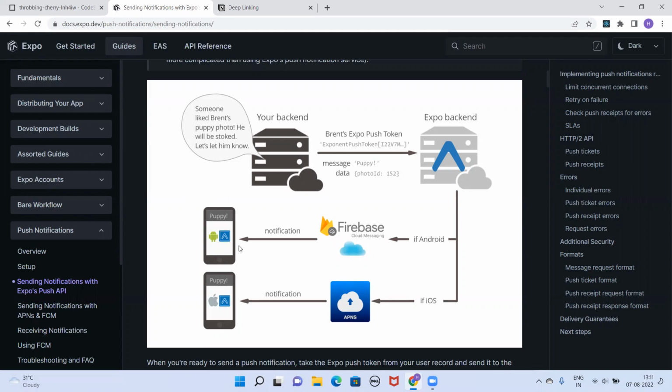On every fresh install, you get a token. Let's suppose I download something like Chrome. Now Chrome gets a token. If I delete it and download it again, I'll get a new token. This is how these tokens work. Who gives this token? I think Expo, but we don't really care. What we care about is that token. When we send a post request to Expo, the Expo backend talks with Firebase. I'll be focusing on Android, but the iOS part is similar. On Android, you use Firebase Cloud Messaging, which is FCM, and through that you get a notification.